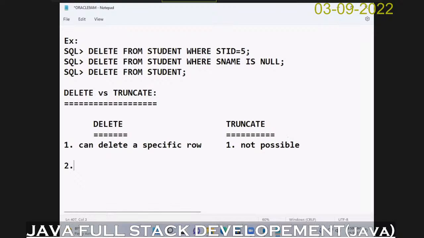And why can it delete a specific row? Because it supports the where clause condition. But unfortunately, your truncate command will not support the where clause condition.